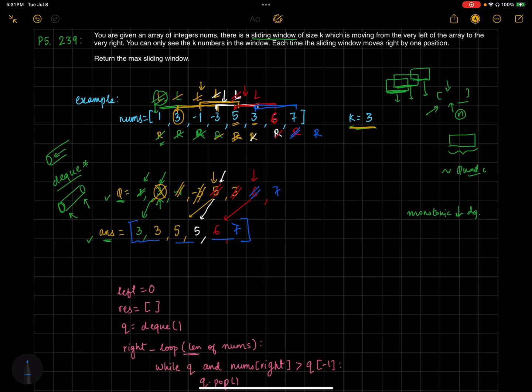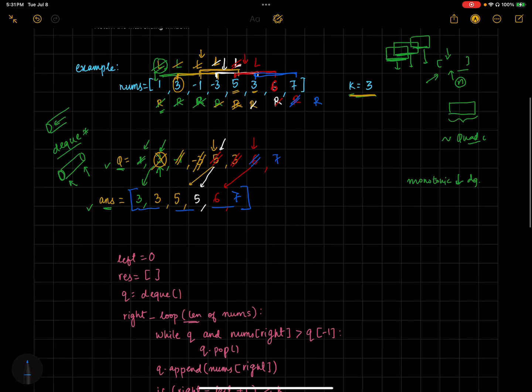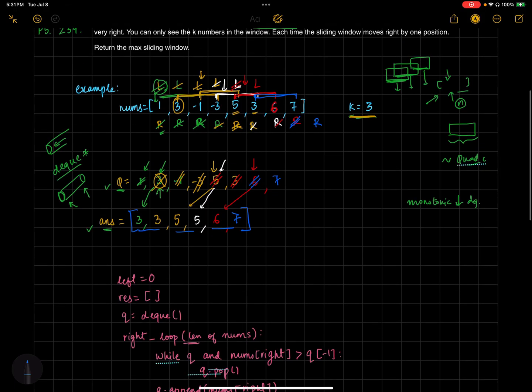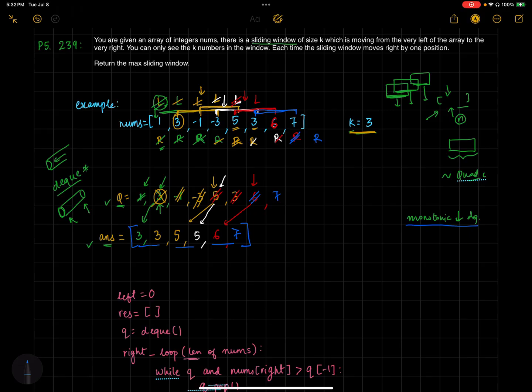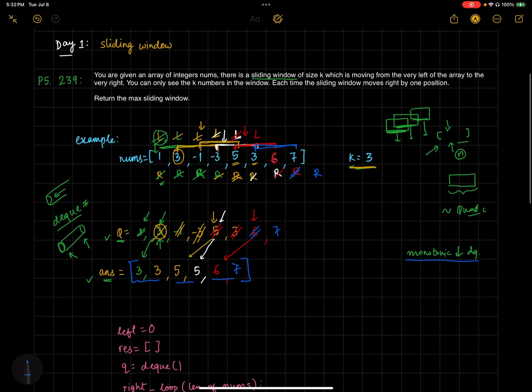So how were we able to accomplish this? We were able to accomplish this using an idea called a monotonically increasing or decreasing stack. In this case, it was monotonically decreasing, because every time we encountered an element smaller than the top of the stack, we simply placed that smaller element on top of the stack. But if we encountered an element greater than the element on top of the stack, we popped elements out of the stack until that was the maximum element, and then we placed it. So that was all there is to this problem.